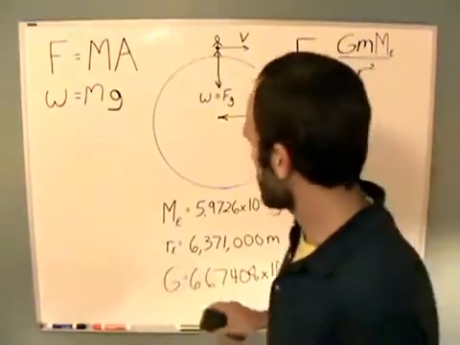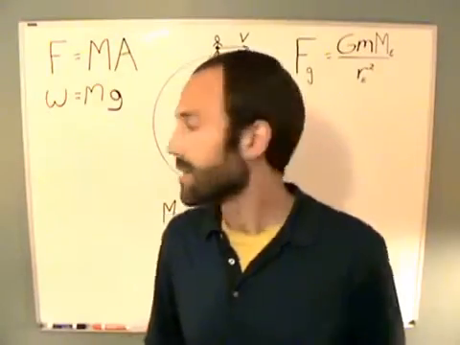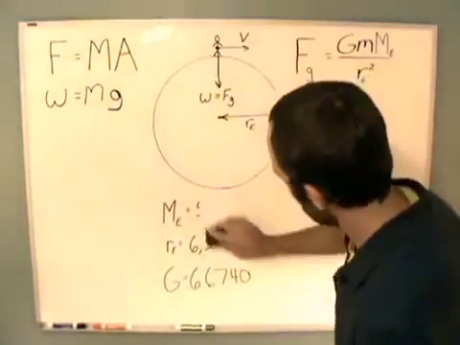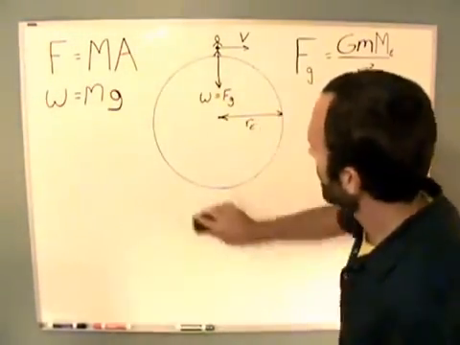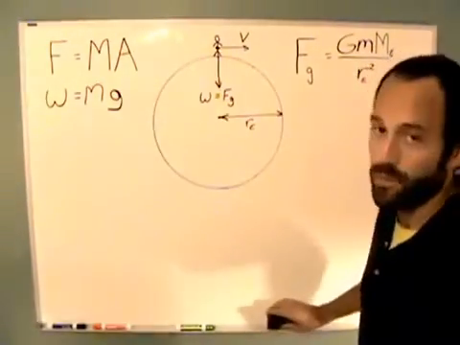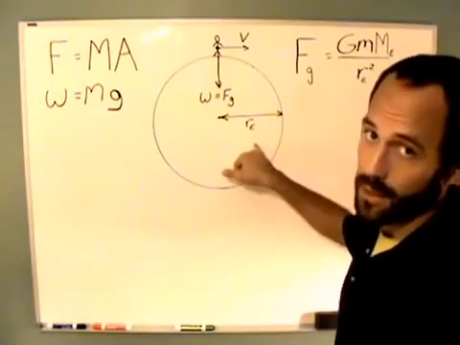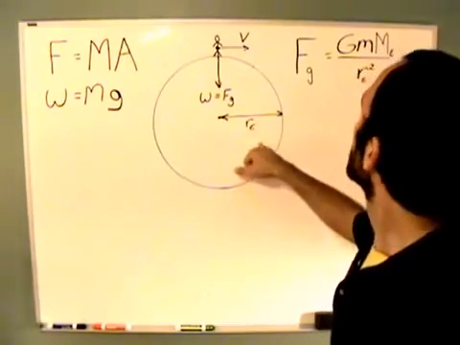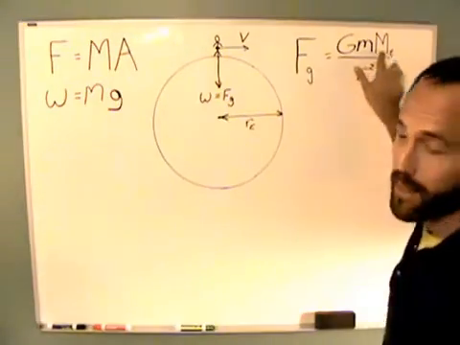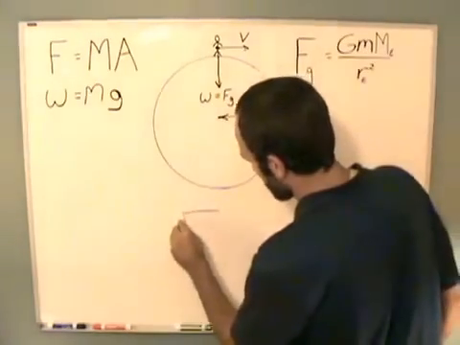Cavendish apparently had a lot of property, a lot of money, and he set up an experiment where, get rid of all this. Now let's go back to where we just have these two equations. You know, they haven't figured out the big G yet. They do know the radius of Earth though, because they knew the circumference. So they knew the radius of Earth, but they didn't know big G, and they didn't know the mass of Earth. Okay, so going back to Cavendish in 1798, Cavendish built this box, this wooden box on his property.